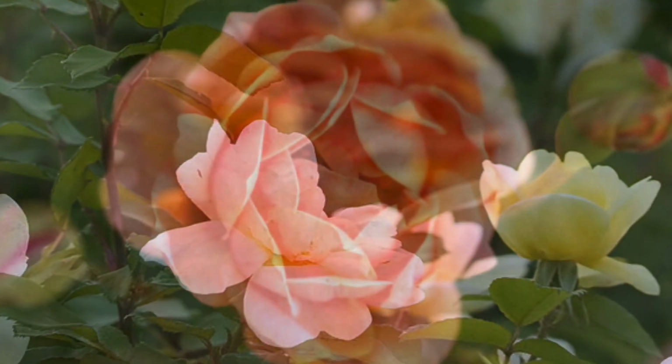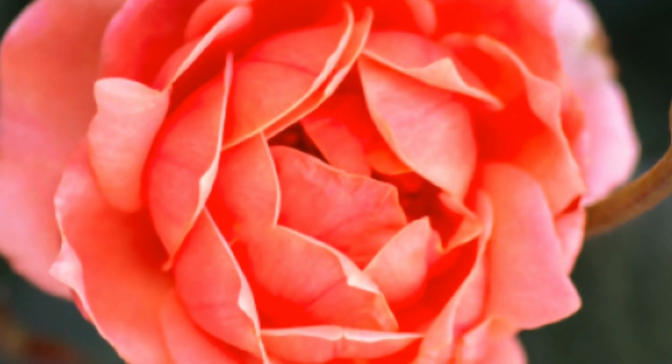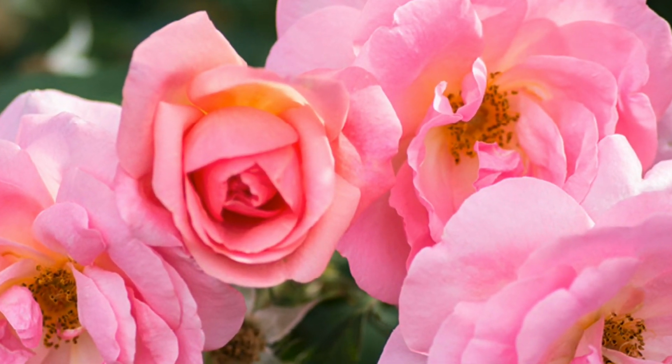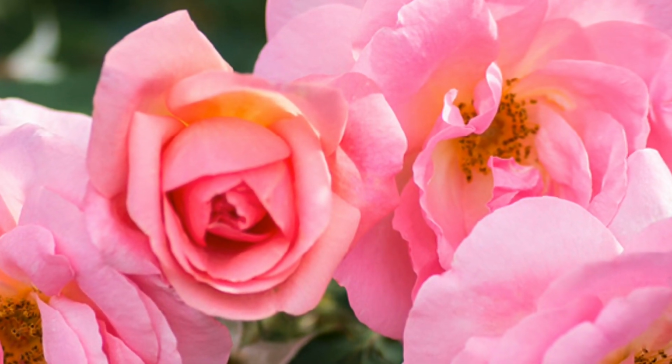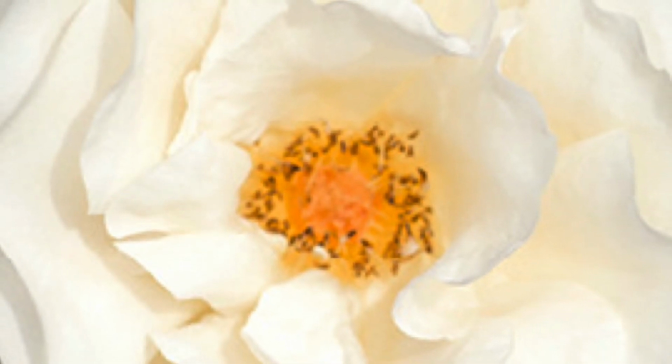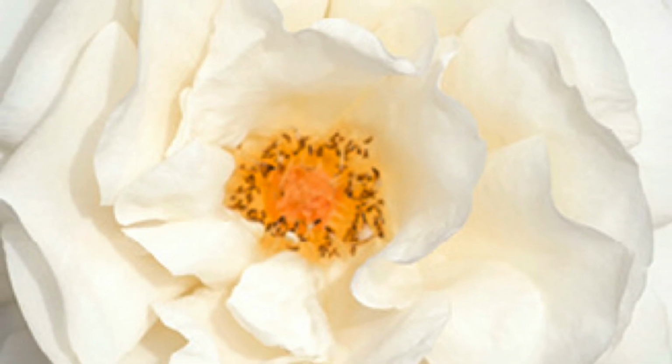Then there is a coral knockout rose, which typically comes in doubles, and a peachy knockout. And peachy is, again, really attractive pink flowers. It doesn't fade, it's beautiful flowers. And then there is a white knockout, and the white knockout again comes in single and double flowers.